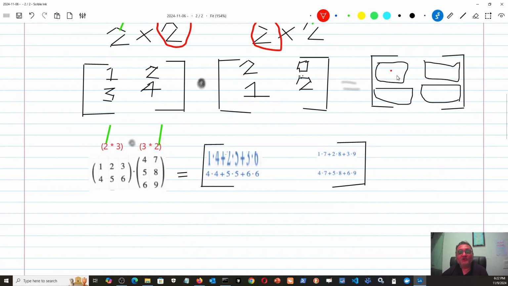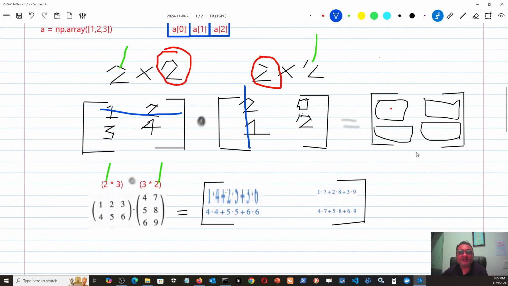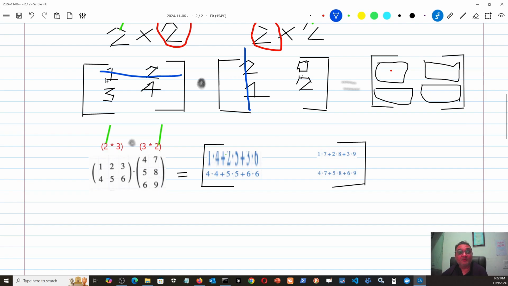So it is 0th row and 0th column of the resultant matrix. So you have to take the 0th row of your original first matrix and multiply corresponding elements with the 0th column of your second matrix and do the sum of products. So 1 multiplied by 2 is 2, and 2 multiplied by 1, that is also 2. So what will come here? It will be 4.